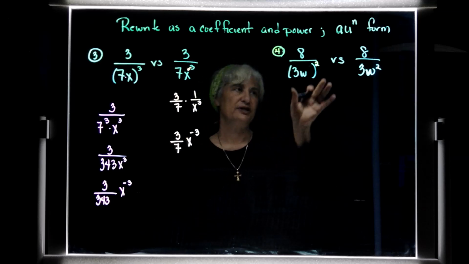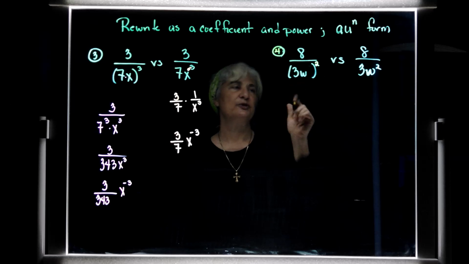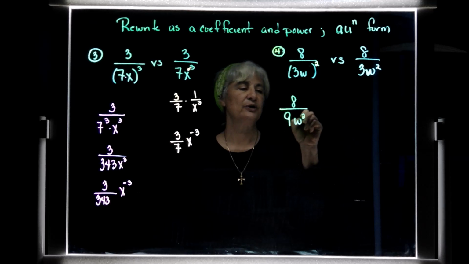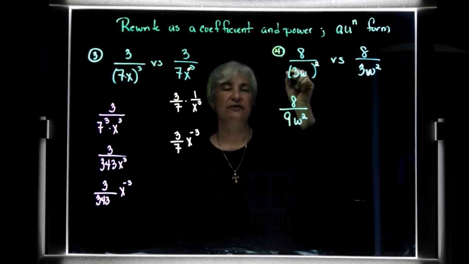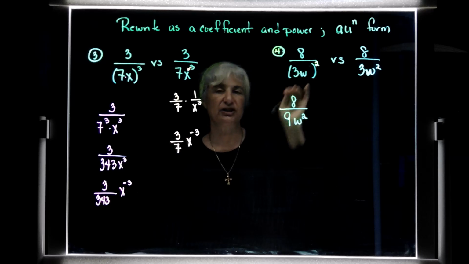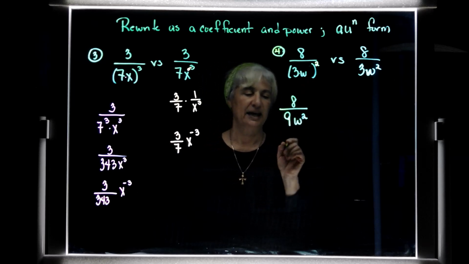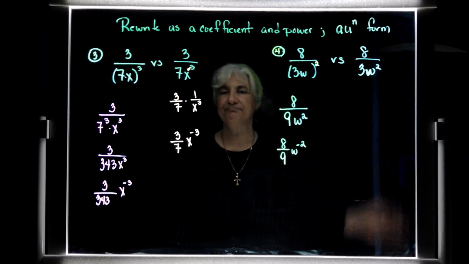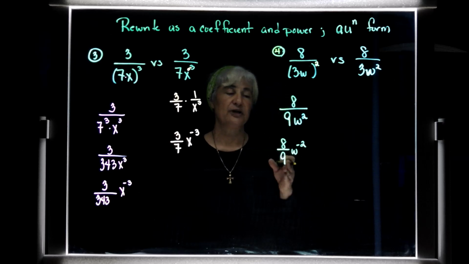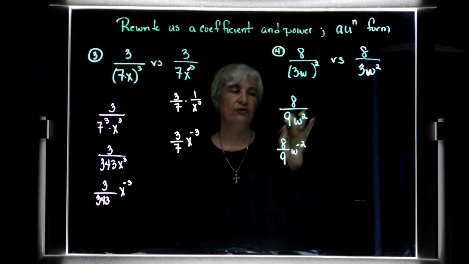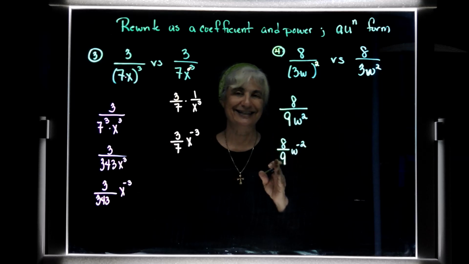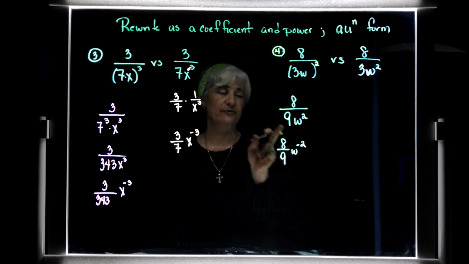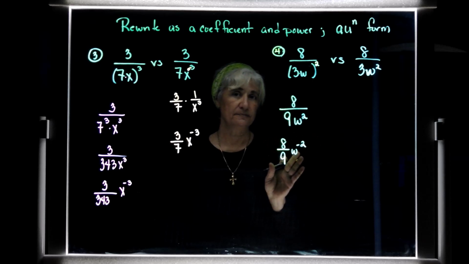Okay. First thing you did on this first fraction for number 4 was got rid of the parentheses. Okay, so that is 8 over what? 9w squared. The 2 belongs to everything inside. Since there's multiplication, I can do that distribution. And then it becomes like problems that we have seen a few times now. So is it okay if I went straight from 8 over 9w squared to 8/9 times w to the negative 2? Are you okay with that? And if you need this middle step for this problem, then do it. Cool? Okay.